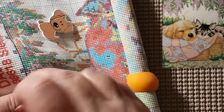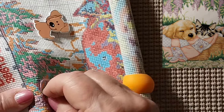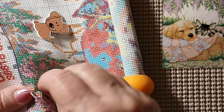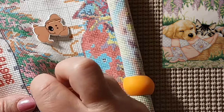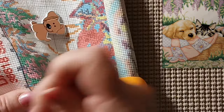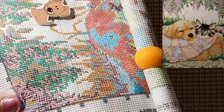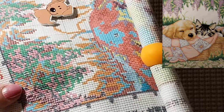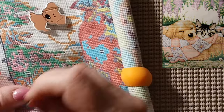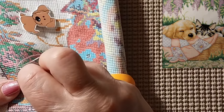Oh yeah, I worked on the beach houses too. I'm working on putting the B5200, the white, on it. So I got a full thread of white out, and I'm just working on the railing and the awning. And I think it's around the windows. Yeah, that was the other one I worked on. So, yep, we're getting there. One little bit at a time.